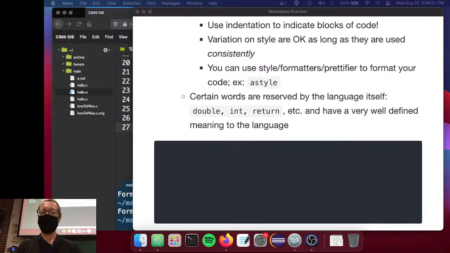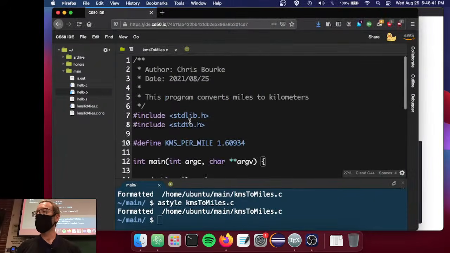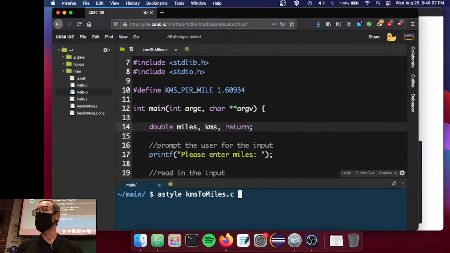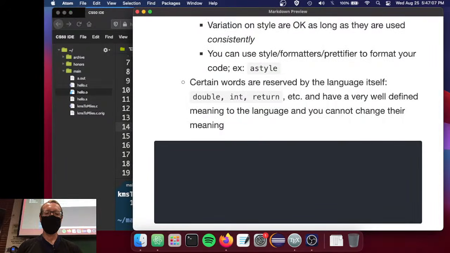And you cannot, or should not in a lot of cases, change their meaning. So, for example, I created a couple of variables here, right? I created a variable called miles. I created a variable called KMS. Would I be able to create a variable called return? No, it's purple. You can't do that, right? It's because it's reserved by the language. You are not allowed to use that as a variable name, okay?